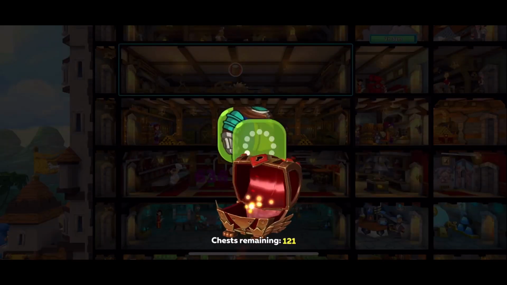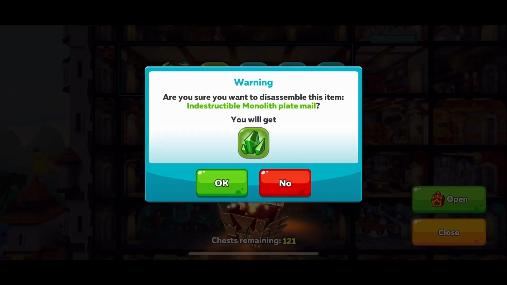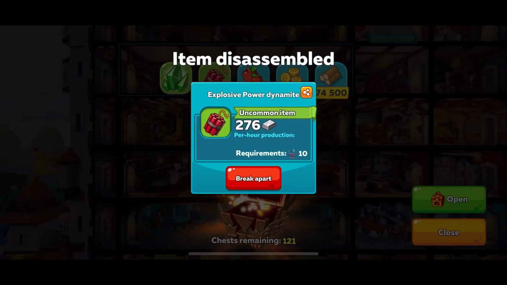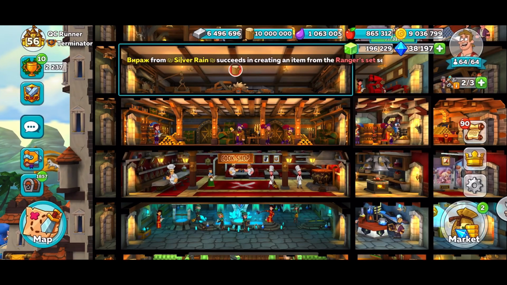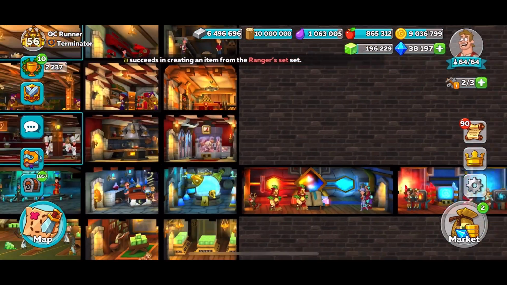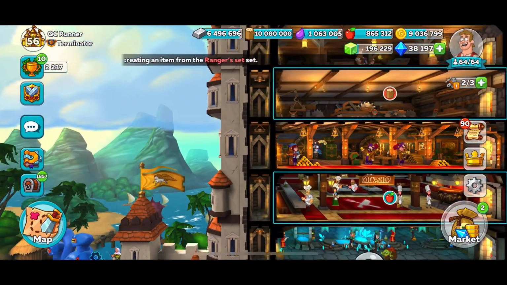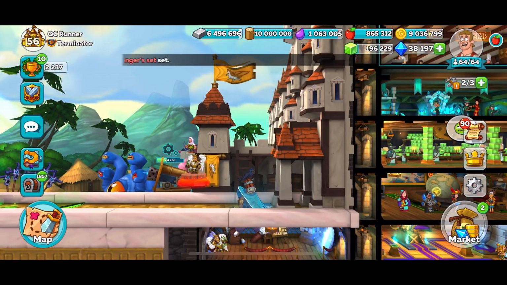I'm going to start spending this food because we're going to be topping out here real quick. All right, let's break that apart. I don't think I need it, but we'll keep it for the time being. All right, so that puts us within 3,700. What can we do? We got to spend, we got to earn less than 35,000 food, or we need to use that real quick.